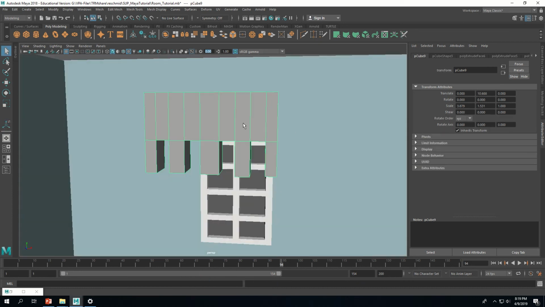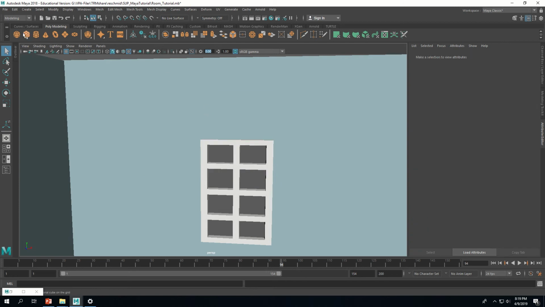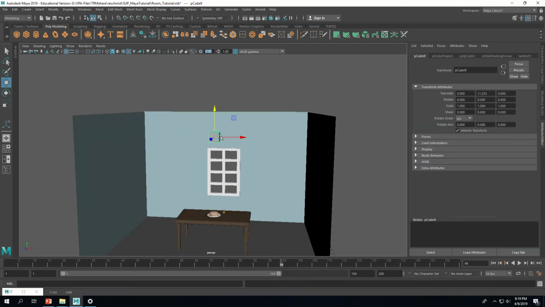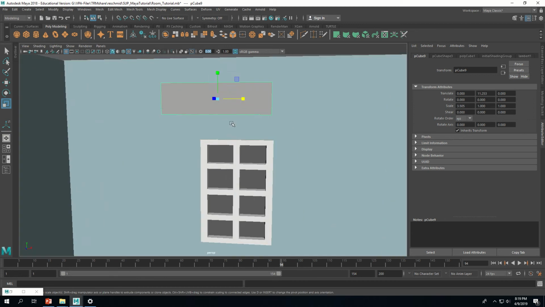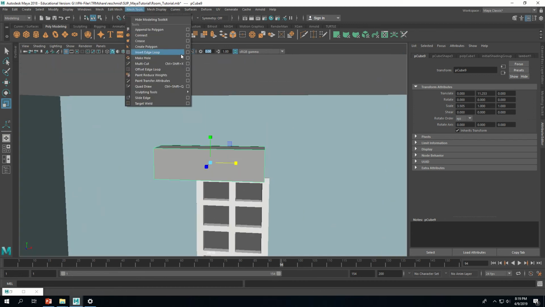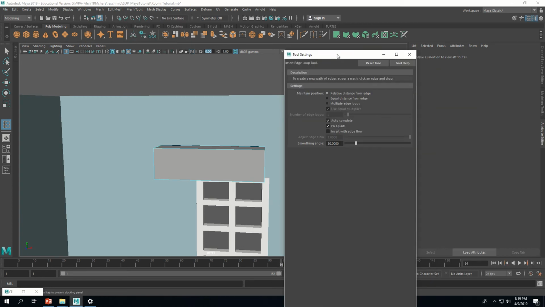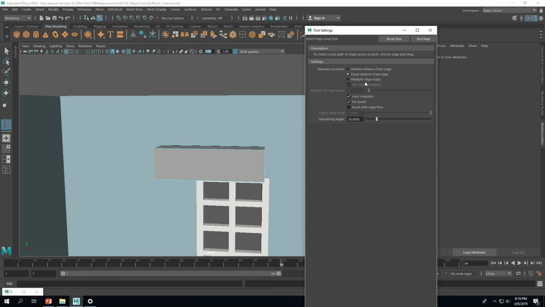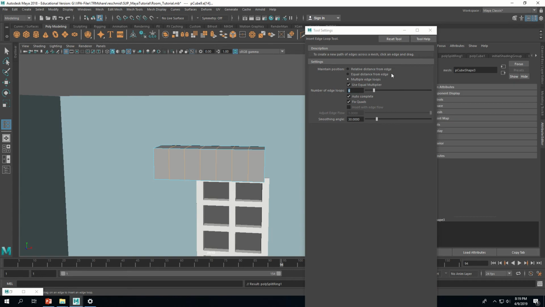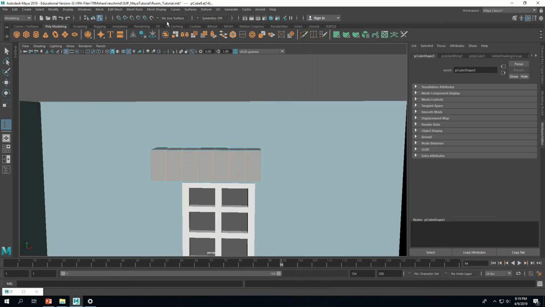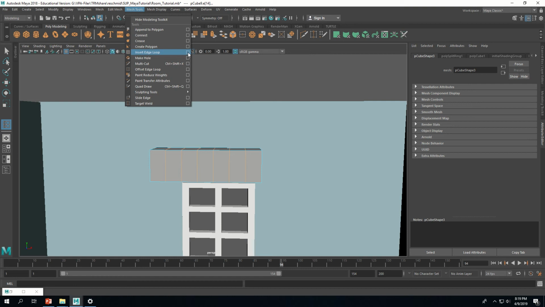There are a few ways, once you have, say, all 5 of those, you want them to be exactly the same way. So let me show you. If you have a rectangle and you want the edge loops to be even, you can go to the little box next to it. That's the option box, and you click that. Then you have all these settings. It could be equal distance from the edge or multiple edge loops, and then you could set how many you want. So if you want 6 every time you click it, you can do that, and then it'll create that. So that's in the mesh tools, and then the insert edge loop options.